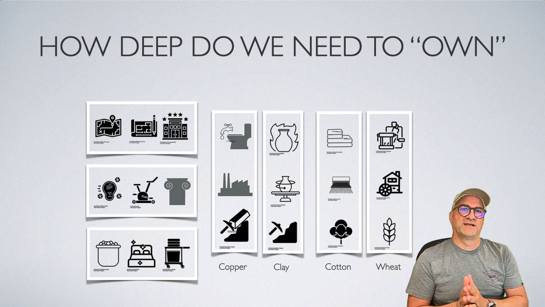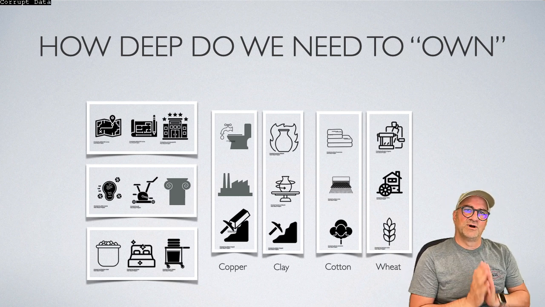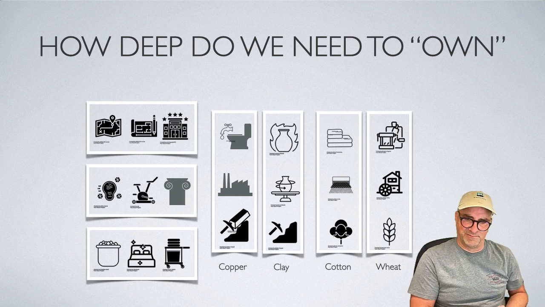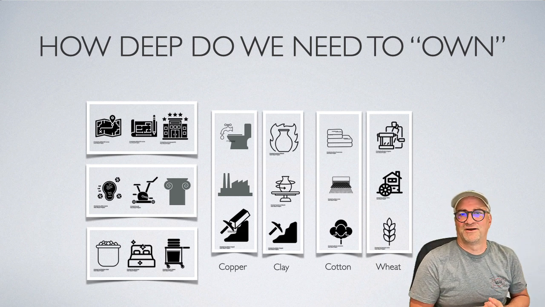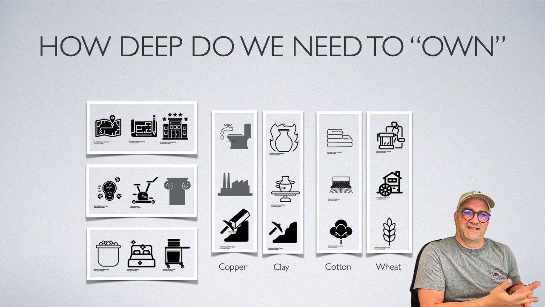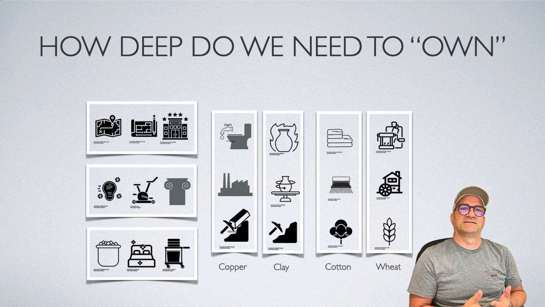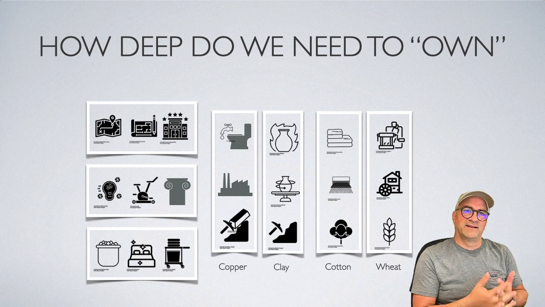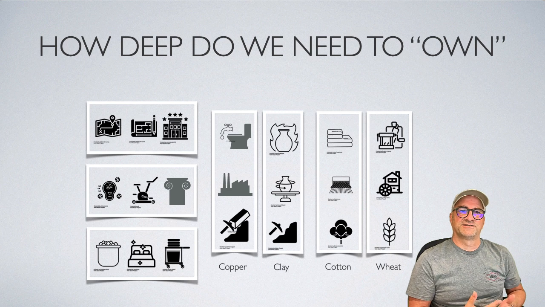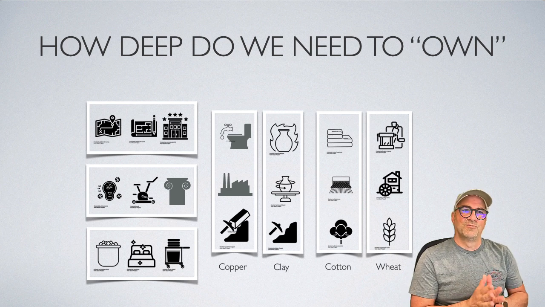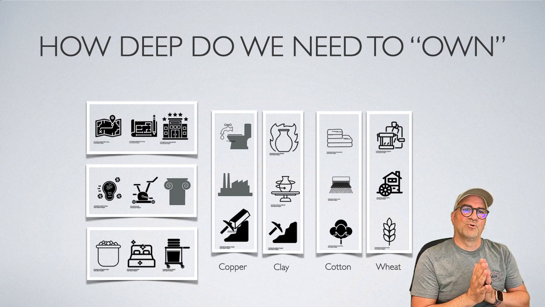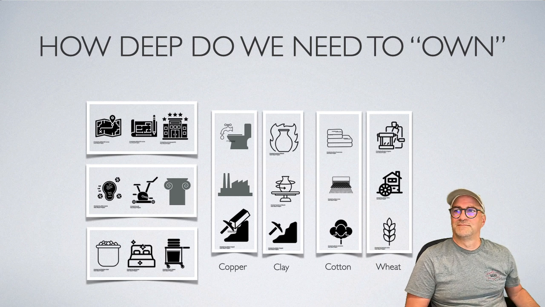That bakery differentiator question goes across all companies: what's the differentiator and how deep do you need to go? Do you need to own everything? You could take the path a large airplane company took over the last decade — they gave away things they used to own trying to optimize profits, and it may not have worked out because they lost control. The question is: what do you need to own? Is it your brand, your product, the experience, your secret sauce, end-to-end integration so you control the whole pipeline? If you're making large changes or creating a new organization, you've got to decide what's important and what you need to own — everything, nothing, or somewhere in between.